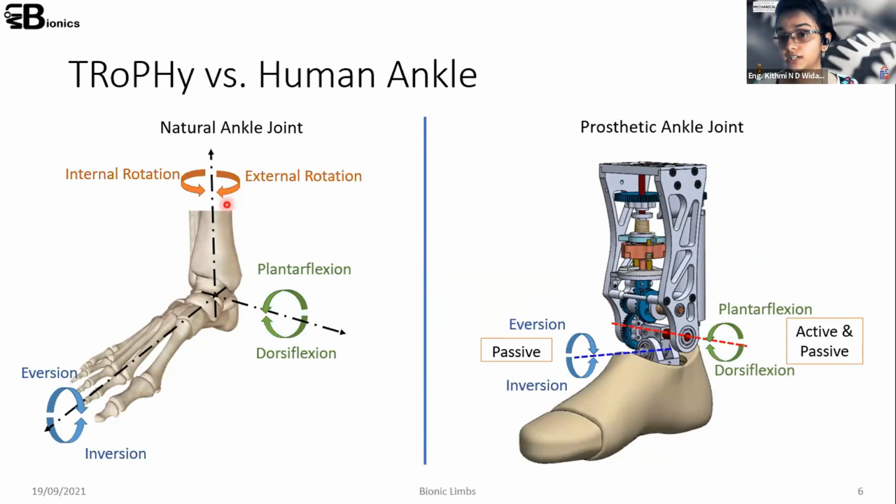We didn't implement internal rotation and external rotation in our device, because that motion can basically be adapted from the hip joint, and if we try to incorporate everything at once, it might be a complicated device with a lot of power requirements and a lot of weight. So first we needed to prove the concept of this device, so we tried to simplify it by identifying that the main requirements are these 2 degrees of freedom.